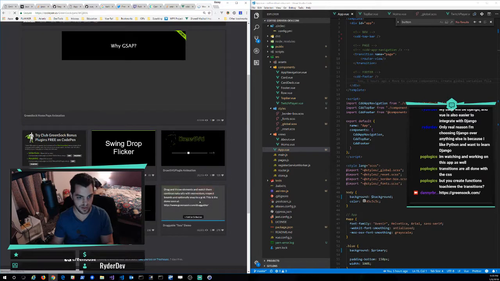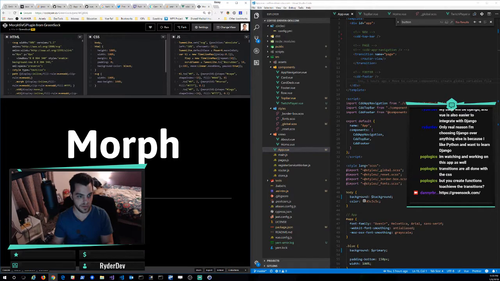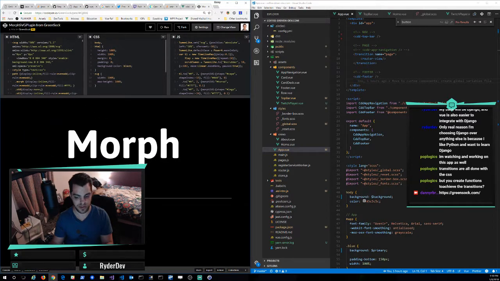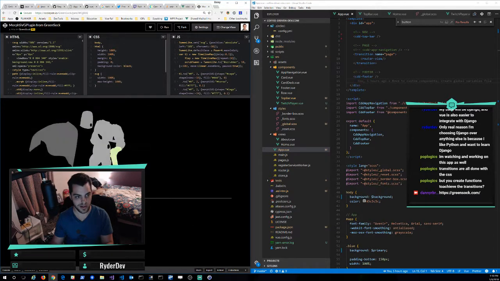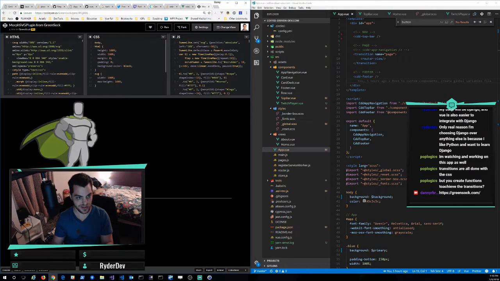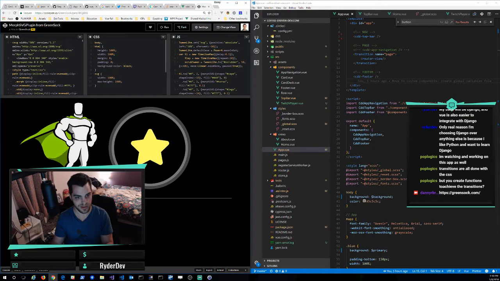So here's one of the bigger ones. Right, so here's morph, where they're literally morphing some text, and this is all done with SVG, and it's something you can control pretty simply. Like, can you imagine trying to animate this by hand using CSS transitions? It's nuts, especially if you wanted it to be cross-browser compliant.